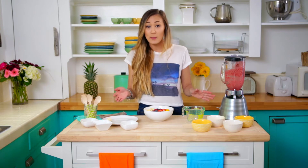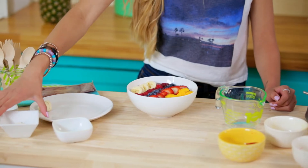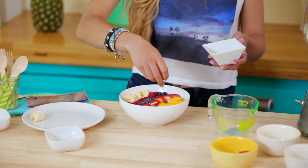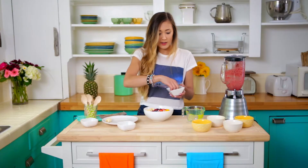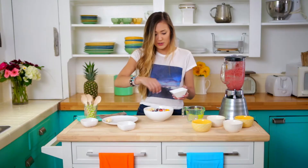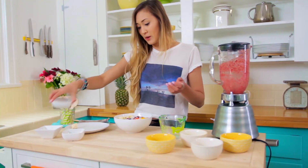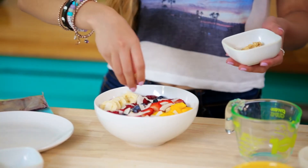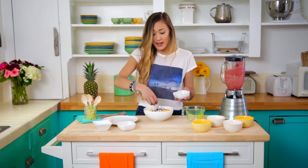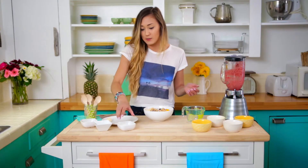So now you can go ahead and add whatever kind of toppings. If there are healthy seeds that you like, you can sprinkle those on. I'm going to start with my coconut chips and just sprinkle these on top. You could totally even use dark chocolate chips or whatever you're into for your acai bowl. This is so cute — I feel like this is something you could totally do as a party or invite some friends over and make a whole event out of it. I'm going to go for my granola. Fun fact: I am really allergic to almonds, but there are a lot of recipes online that include almonds and they look so good — so if you're into almonds, definitely try that out. And then I'm going to finish it off with some chia seeds.